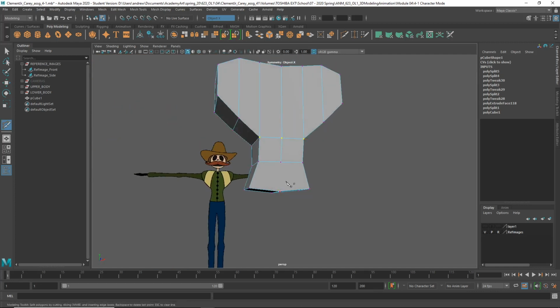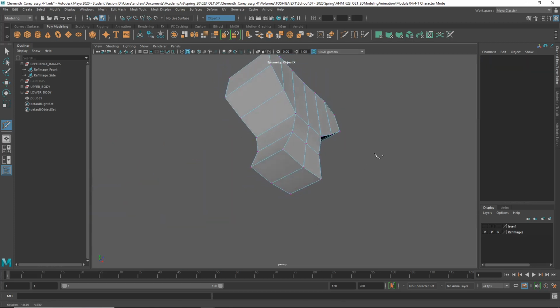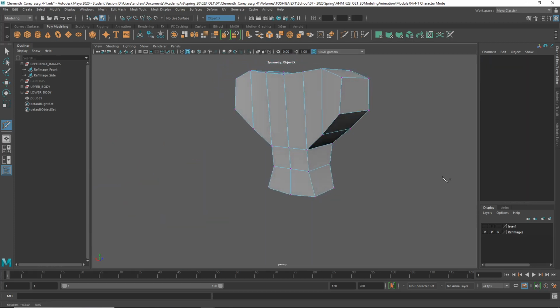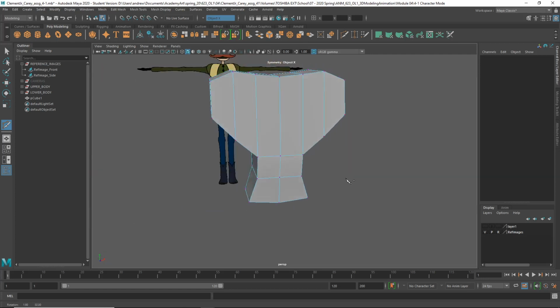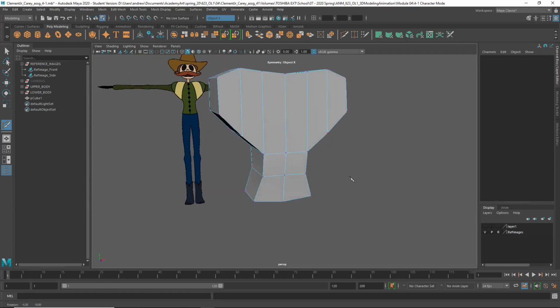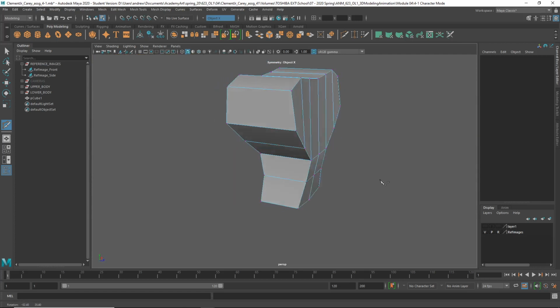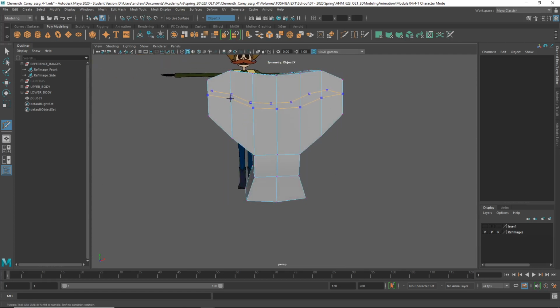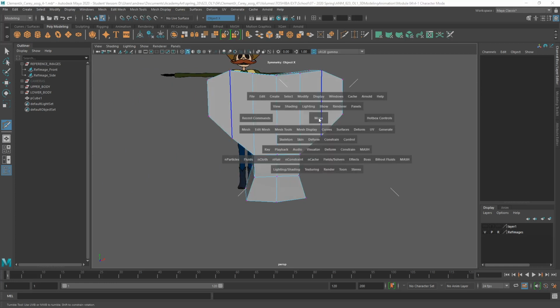I don't know how I managed to do that. This should connect to here. I can do a road like this, but I don't like how it kind of follows the contour of the rest of it.